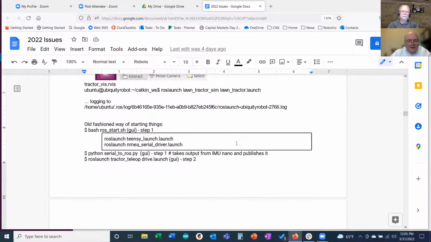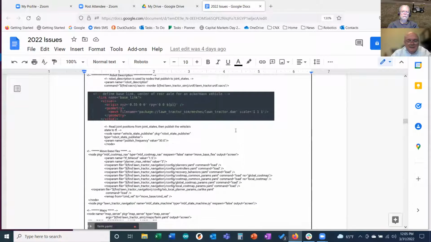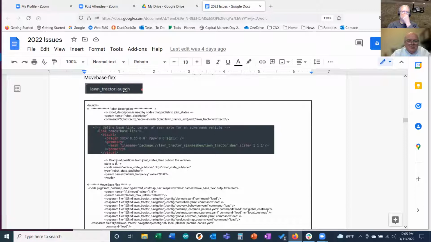And fast forward, part of the manifestation of that was in this launch file, there is reference to this DAE file, which is, let's just call it a 3D drawing of a lawn tractor. This physical file resides on my RPi.